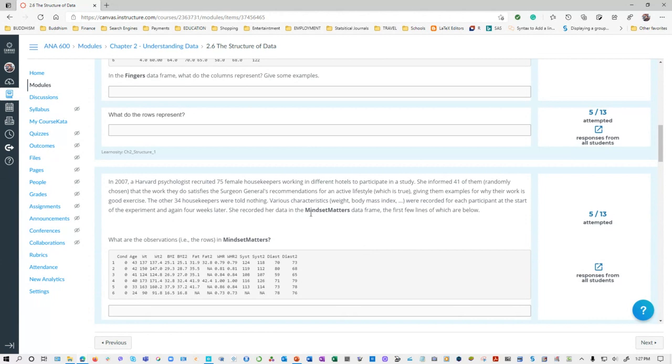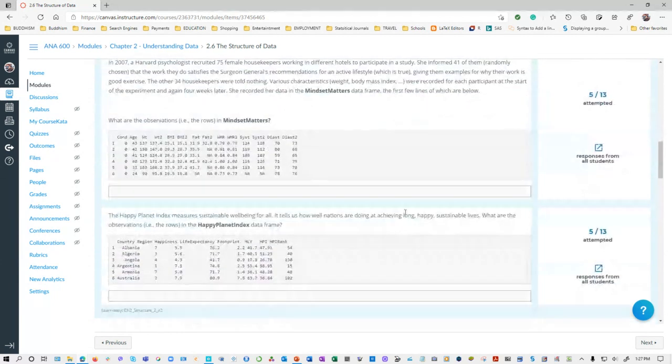She recorded her data in the Mindset Matters data frame, the first few lines of which are below. That's the Mindset Matters data frame. These are the variables. They say the condition.